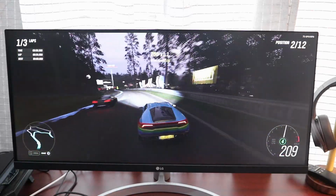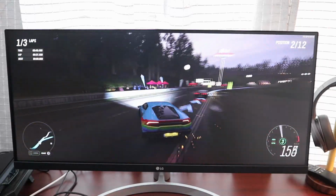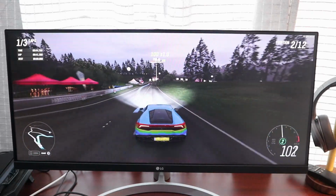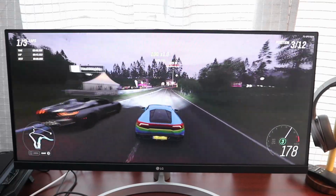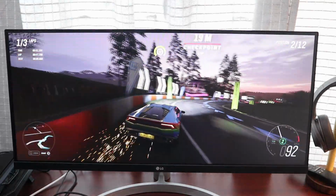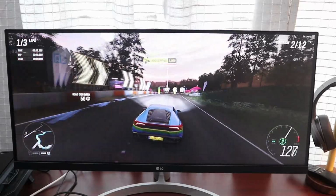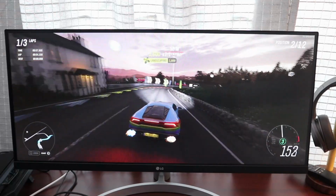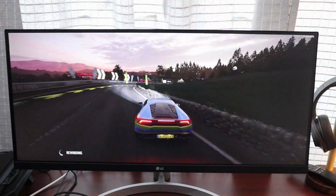And the reason I didn't go for a curved 21:9 monitor is because that was proving to be very expensive, almost double of this cost. So I didn't want to spend that much money. At 18,500, this is really great. There are other LG monitors that you can get for 16,000, 16,500, but there are problems. One of them, I think the gaming one, really looks ugly.